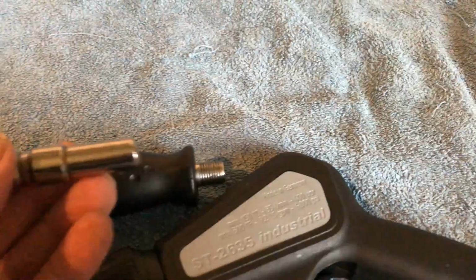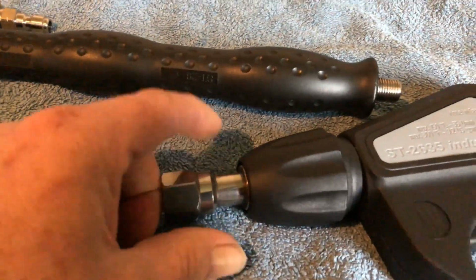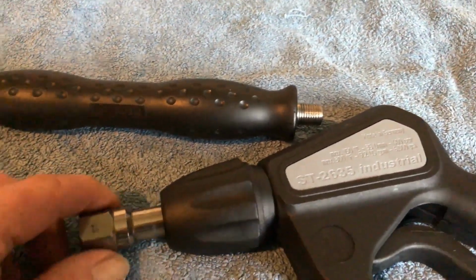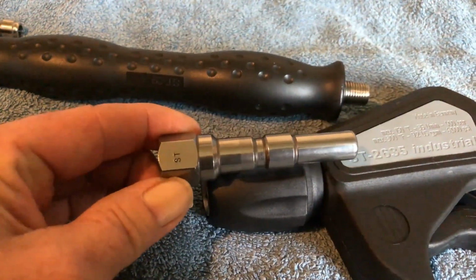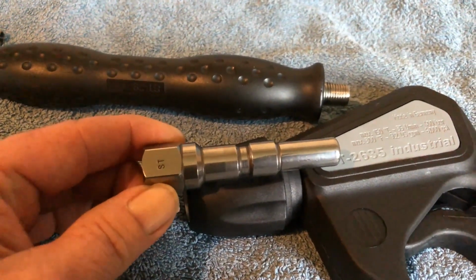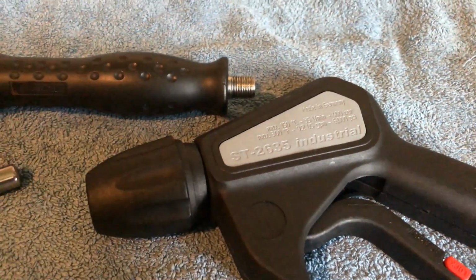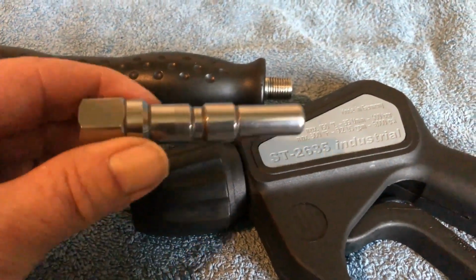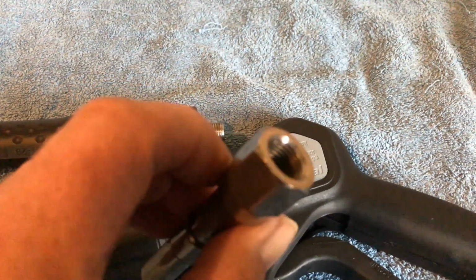That's the ST stainless steel spigot that goes in place, and it just simply pushes back and goes right inside. When it's fully in, it is literally right up to there. So on the system itself, it's not like a normal quick release. This quick release is being held inside the gun as well. As you can see, you've got this diameter here, about 22 mil. So it's a strong system. It can take abuse. It can be dropped without breaking. And the length of it is roughly about 4 inches. Like I say, this is a spigot.